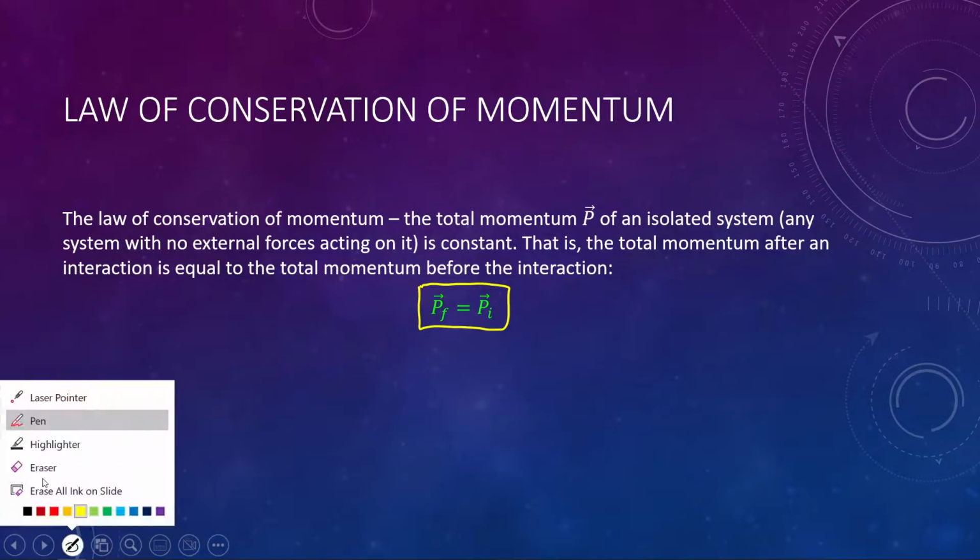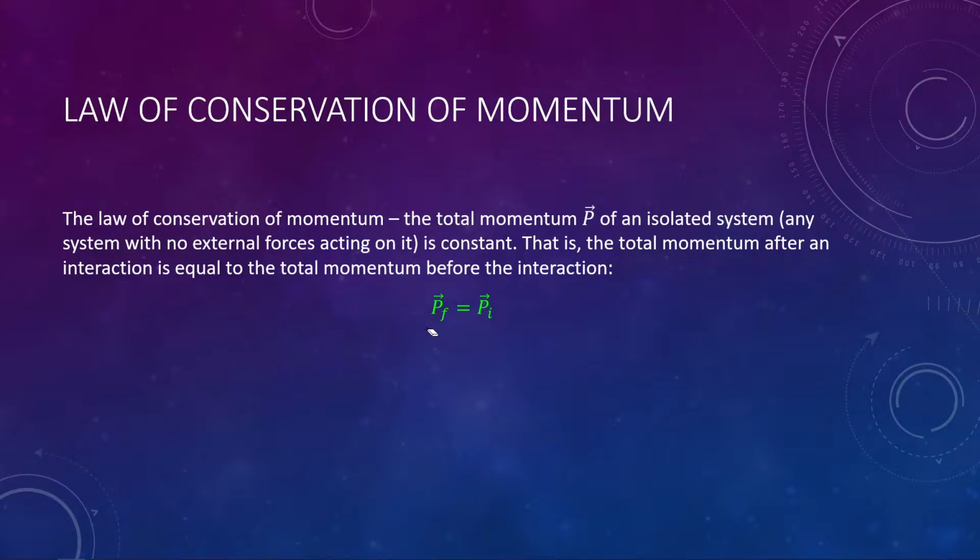So when you look at this, it's almost deceptively simple. P final equals P initial. In fact, it's almost so simple that you could ask yourself, how would we even apply this equation, right? Because what can you even do here? Well, careful what you ask, because this is a much bigger equation than it seems.